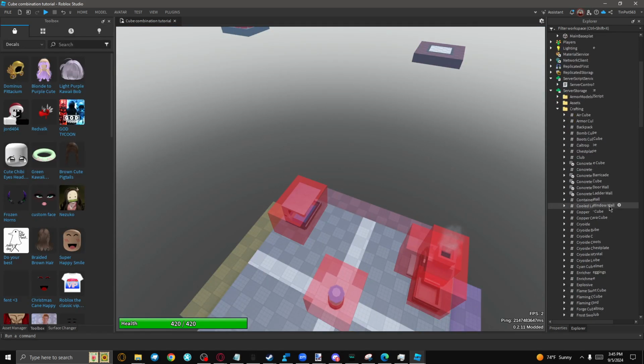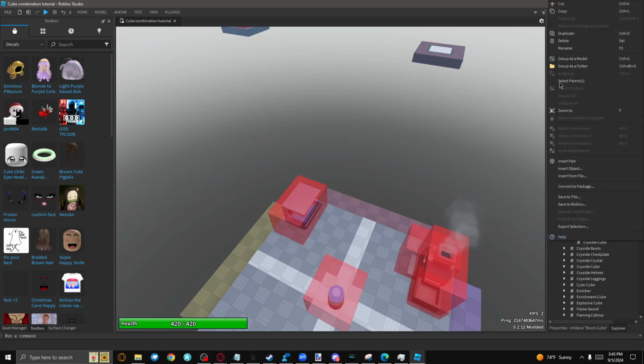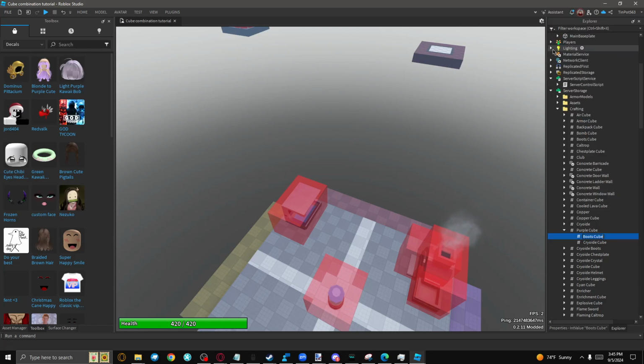First, you're going to go to crafting. You want to duplicate any of these, and you want to change this value's name to the name of the cube. So, for example, purple cube. Now you want to go inside of it, and you want to change the value. You want to change these two names to the cubes that you want combined to make it. So, for example, I'm going to do a magenta cube and a blue cube.